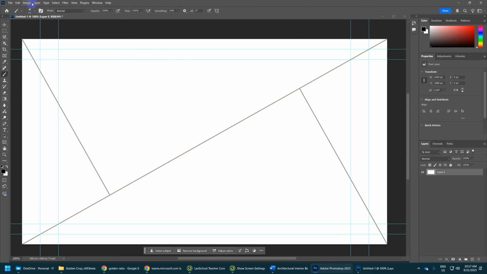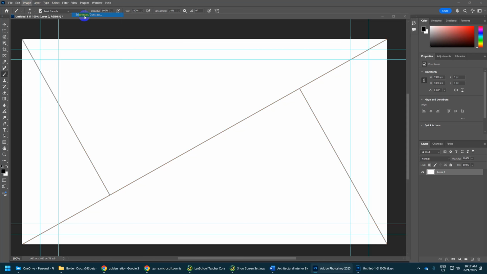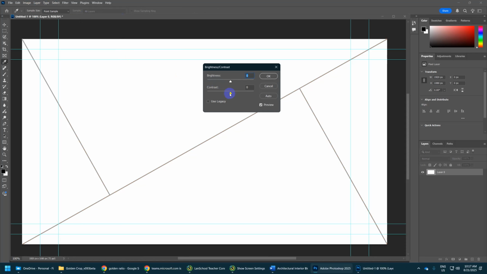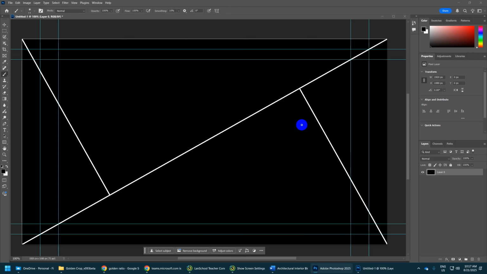Okay, so I'll desaturate and I'll go back to Image, Adjustments, Brightness, Contrast. And for the contrast, I'll crank it up. I usually like to use Legacy mode because it gives me high contrast right away. It's less mathematically accurate, let's say, but Legacy mode just gets you there much faster. The other thing I want to do is flip this around. To flip the colors or invert them, you hit Control-I, okay? So that flips these colors.